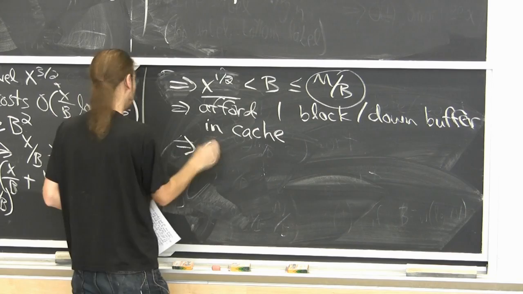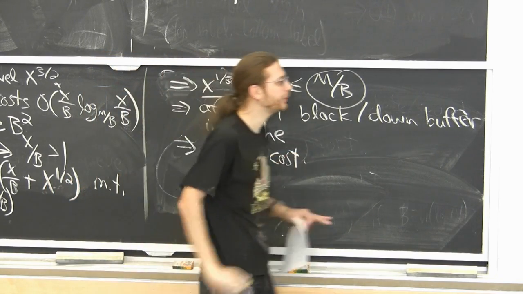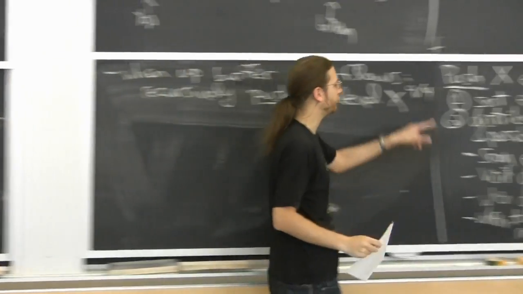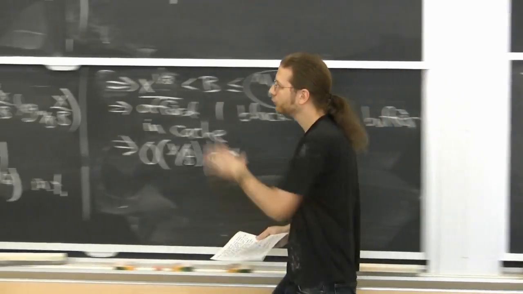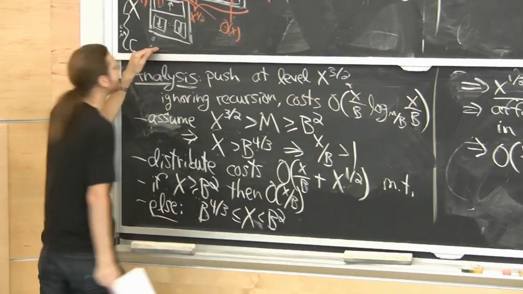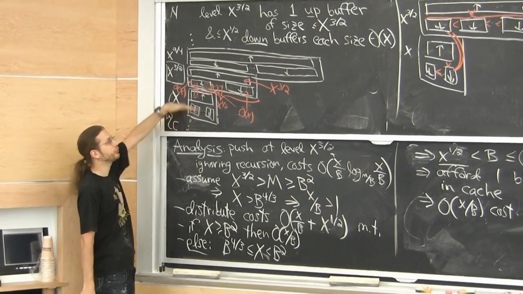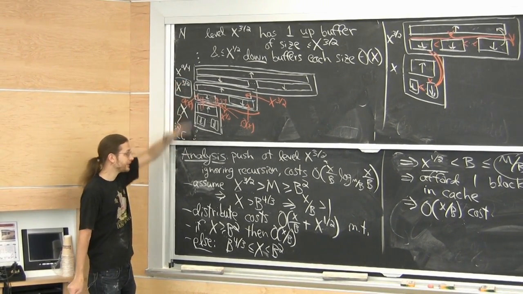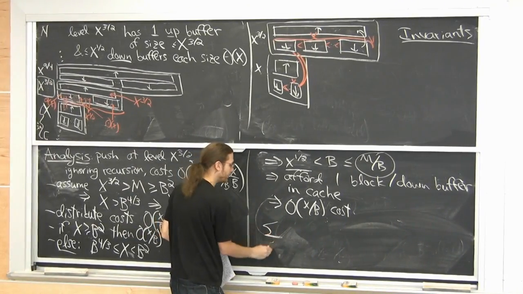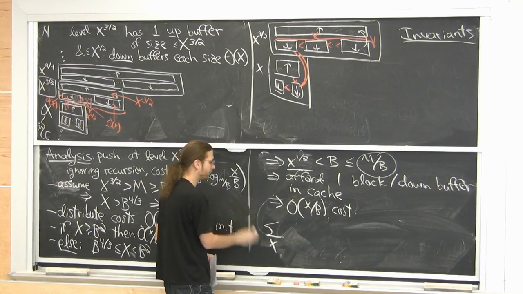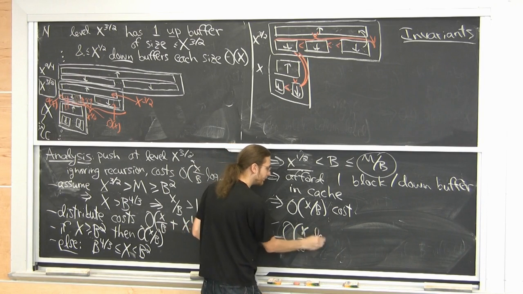And so again, we get an x over b cost. Okay, so the distribution is basically free. The hard part is the sorting. And then the idea is that, well, okay, now this is one push. When we do an insert, that item might get pushed many times, but basically can only get pushed once per level. So you end up taking this cost and summing it over all x. So if you look at an insertion, amortize what you pay, or you look at the sum over all these things.